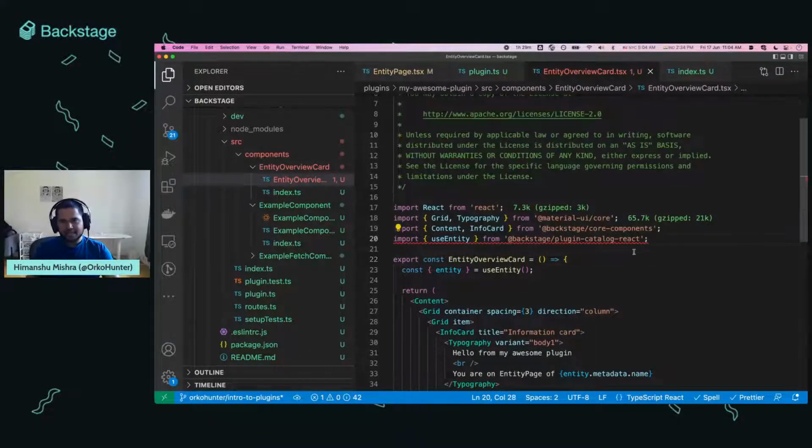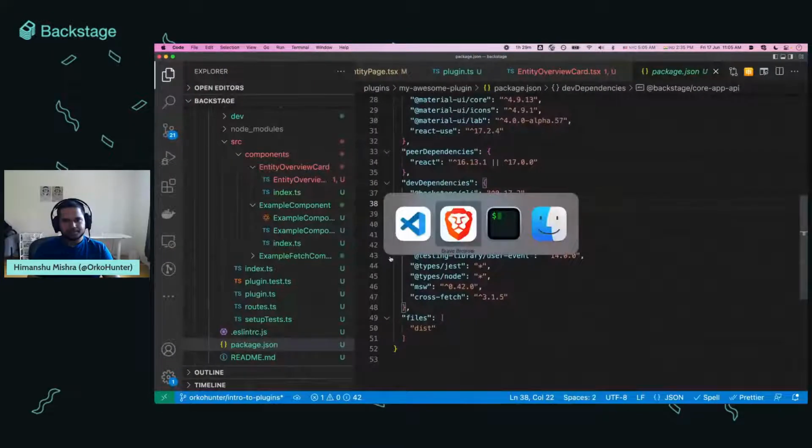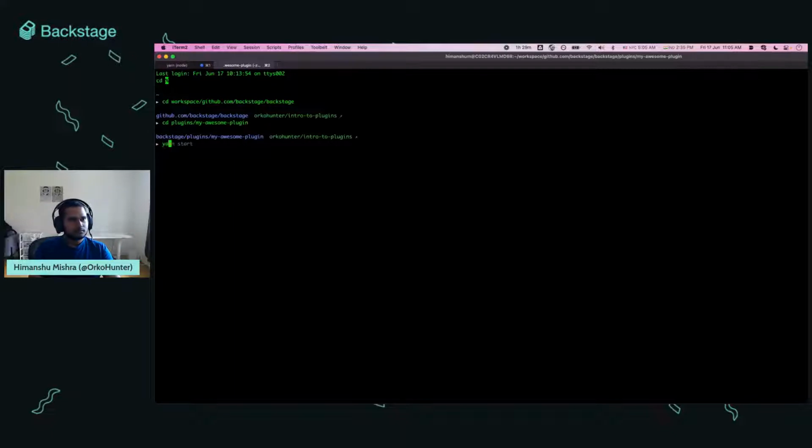So we are using a new package now, and this package should be listed as a dependency of our plugin, which is an NPM package in itself. So let's do it. Yeah, let's add it as a dependency.